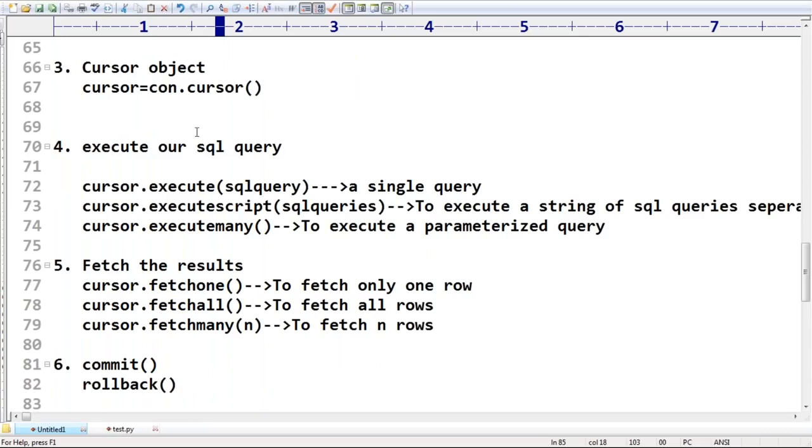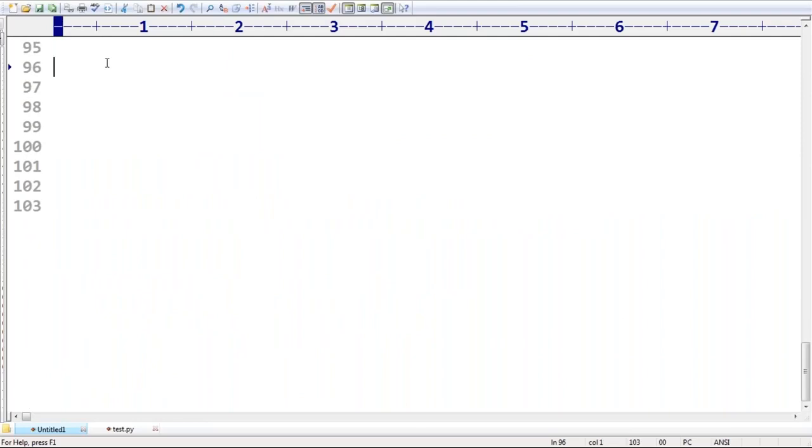Just observe. Up to this point, can you tell what the various methods we use are? I want to hear from you. I discussed several methods. Whatever methods you remember, please type them. Nandakishore, importing a module we are not required to worry about. Which methods do we use? So that I can feel happy whether the method names are in your mind or not. Good. Execute, connect, commit, rollback.